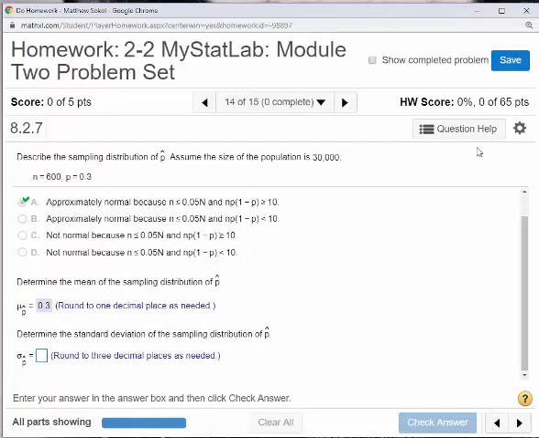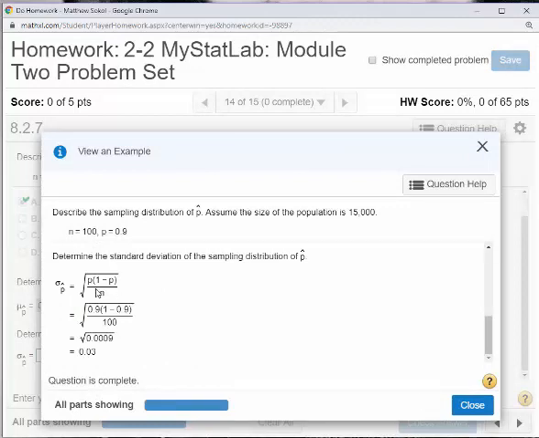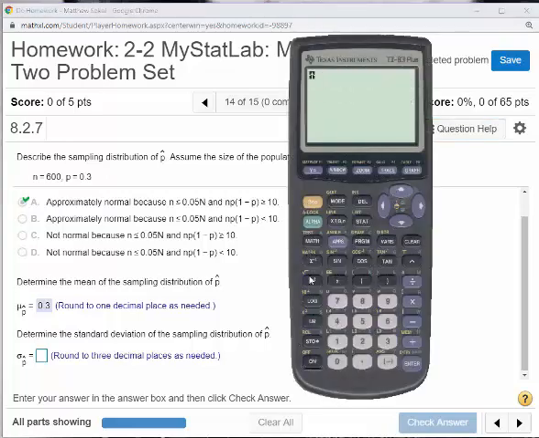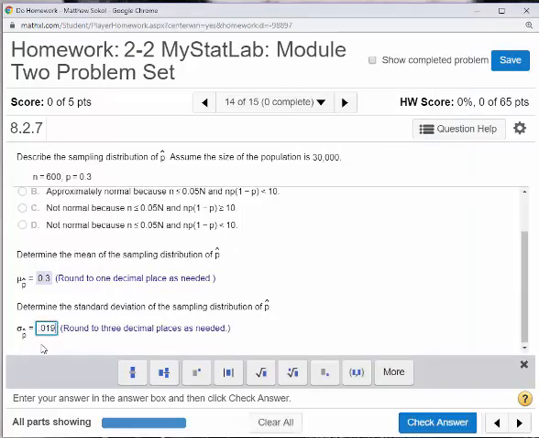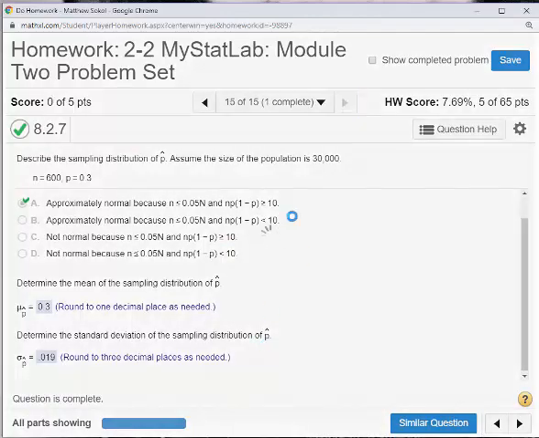There's a formula for this part here to determine the standard deviation. If you look through the example, you can see that it's this formula: the square root of p times 1 minus p divided by n. So for our problem, it's the square root of p, which is 0.3 times 1 minus p, which is 0.7, divided by n, which is 600. That ends up getting me 0.019 when I round it to three decimal places. And I got it.